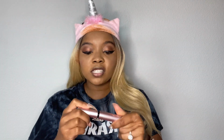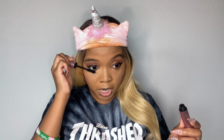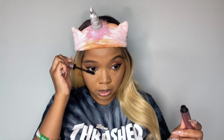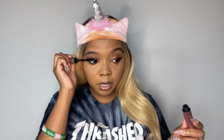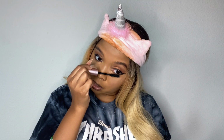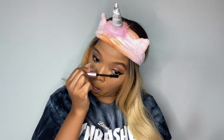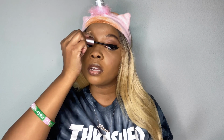Now I'm gonna use my Too Faced Better Than Sex mascara and pop some of this on before I hit them lashes. No, that's gonna be all bad. Let me hit this other eye. Woo! Y'all, I think I got mascara in my hair.